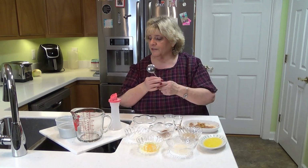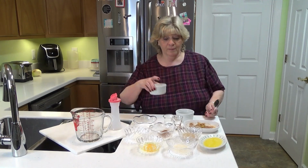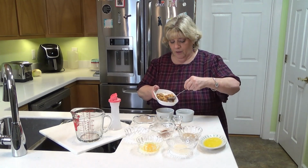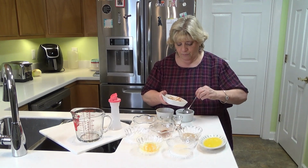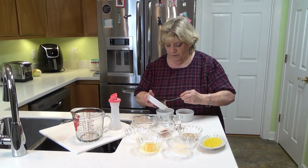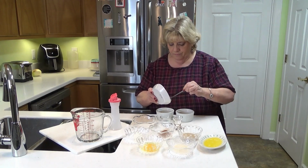So let me just show you. You don't even have to spray your ramekins with this recipe. It works really great. So I'm just going to divide this apple pie filling up between these 2 ramekins. And like I said, it's about 2 tablespoons a piece in these ramekins that we're getting ready to make this stuff with. It's going to be so good, guys.